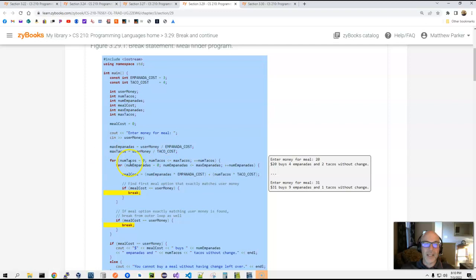So we must be eating tacos and figuring out empanadas based on we're going to get tacos probably after we get the empanadas taken care of. And then look, this tested condition says if the meal cost is equal to user money. So again, we don't have any more money. So we're going to break, and that is tied with not this for loop. Okay, if you keep your indentation straight, we are breaking out of this loop right here.